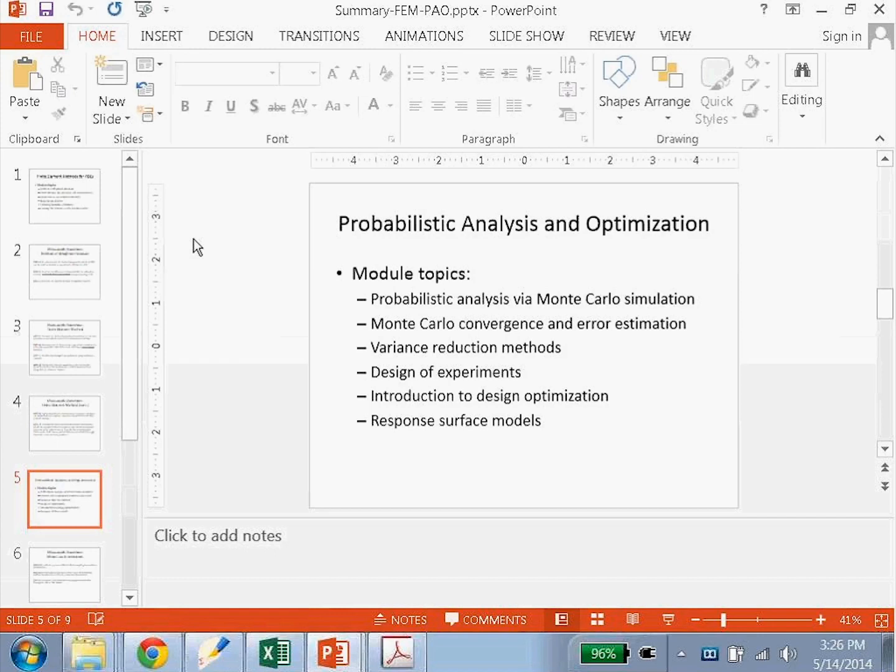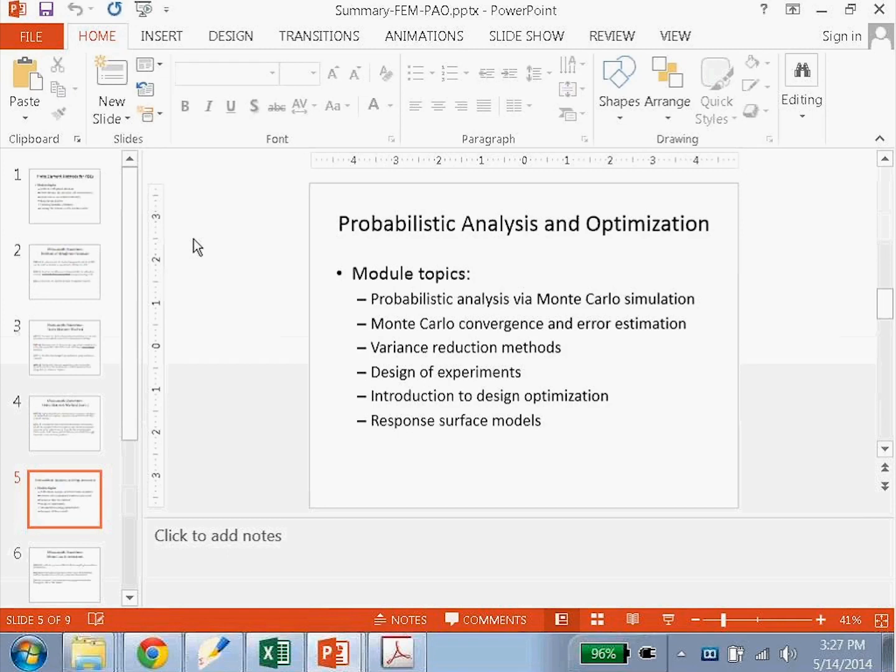The idea of Monte Carlo simulation is really quite simple. Remember, we broke it into 3 steps. The first step is to define the input PDFs. Once you decide you want to model these things as random variables, you have to come up with some way of describing what kind of distribution these follow. For pretty much everything that we did, those were given to you. Remember I said that in practice, this is a really difficult thing to do. You can use data that you might have collected from manufacturing, or you might query experts, but you somehow have to define the input PDF.